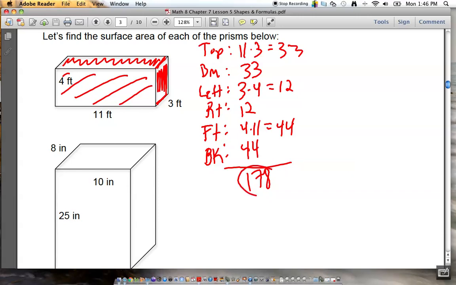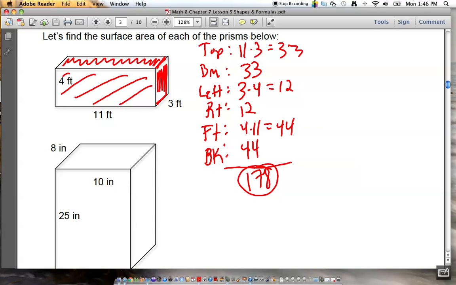You have a calculator, so you could have just done that on a calculator too. So all you need to do is top, bottom, left, right, front, back, find them. And you only have to find one because they all match up. So you do top, you got bottom, you do left, you do right, front goes back, and so on.